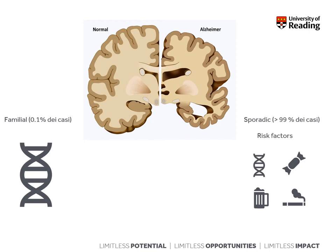Alzheimer's disease is the most common cause of dementia, and it can be caused by pure genetic factors, such as in the case of familial Alzheimer's disease, which accounts for 0.1% of the overall cases. It is fairly rare, but in that case, if you inherit an allele which is associated with familial Alzheimer's disease, it's almost certain that you will get Alzheimer's disease. And then we have sporadic forms of Alzheimer's disease, where the genetic factors and the environmental factors such as type 2 diabetes, alcoholism, and smoking are known to increase the probability of Alzheimer's disease, but you still may not get it. And we don't know exactly what the pathogenetic mechanism is that leads to the onset of Alzheimer's disease in its sporadic forms, given these risk factors.